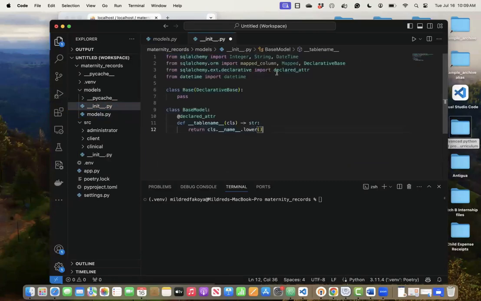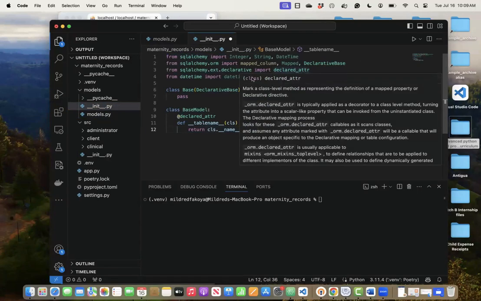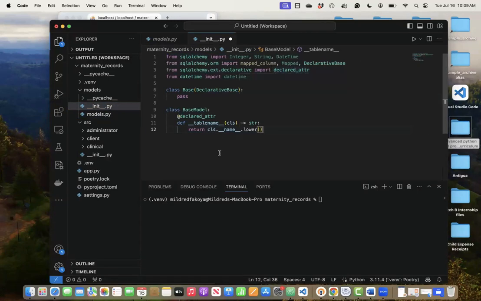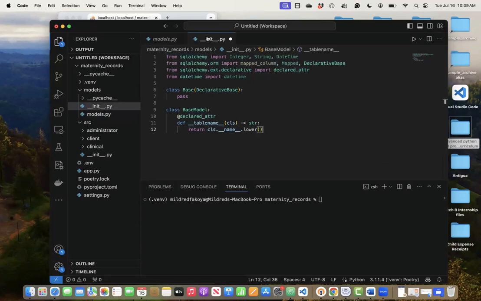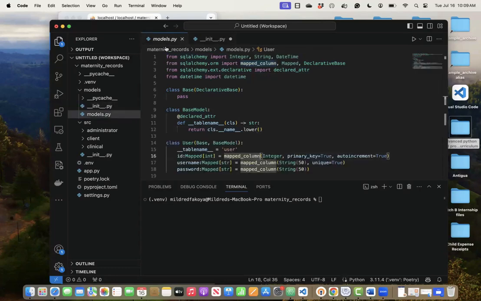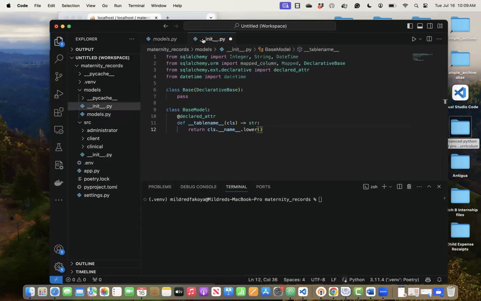So what we are doing here is, in SQLAlchemy we have two types of mapper configuration, and that is what we use to create table columns. We are using declarative mapping in this course. We have both declarative and imperative mapping. Imperative is more used in older versions. Declarative is what we use in modern times.